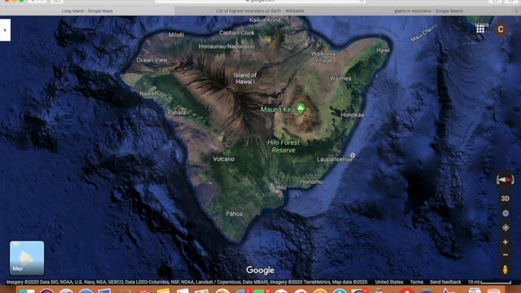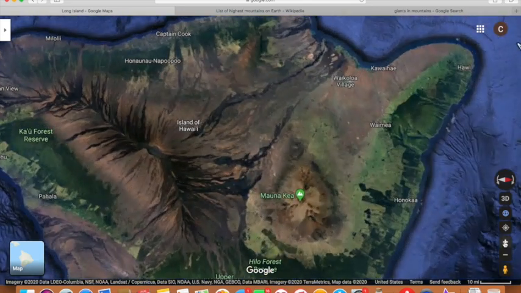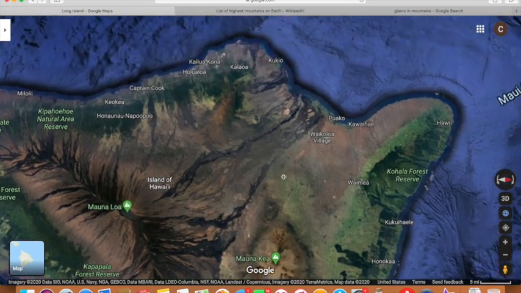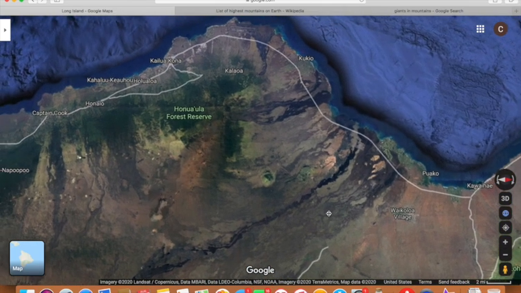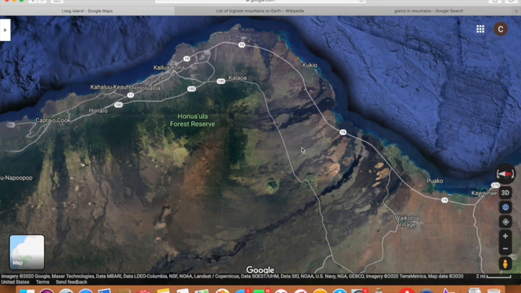Let's start with the head. You see that head? I see it. This here is Hualalai Mountain. This is the third tallest mountain on the island of Hawaii. Here we can almost see this lava streak here. Almost looks like the neckline. Okay. Here it looks pretty much like an eyeball. And this green spot looks like the other eye, doesn't it?